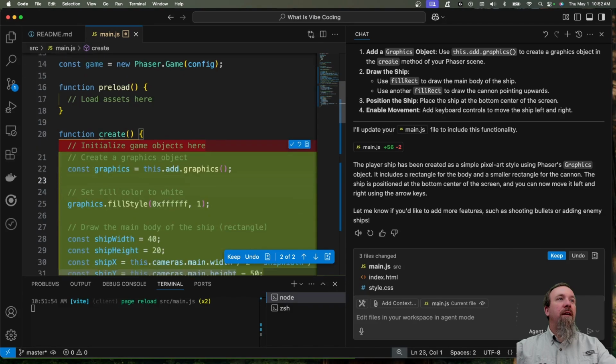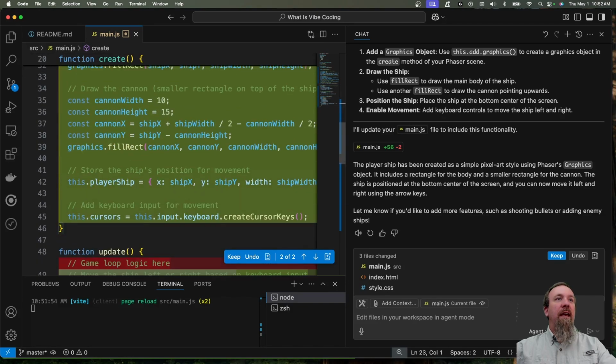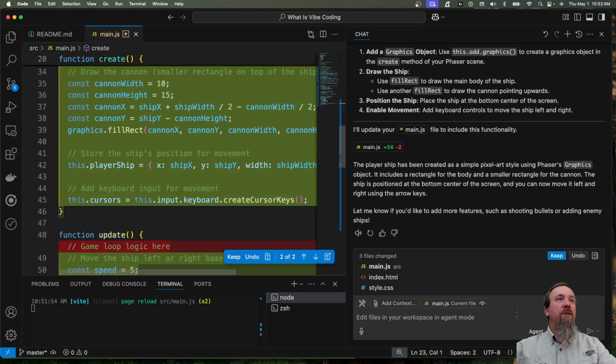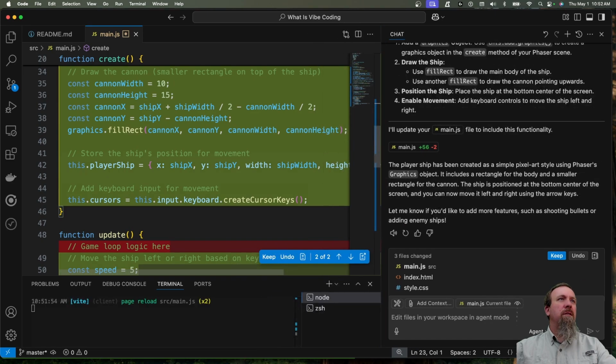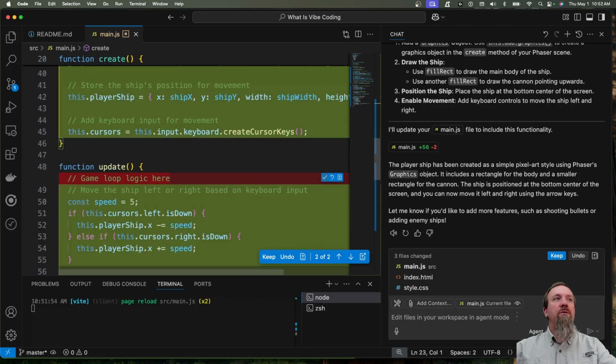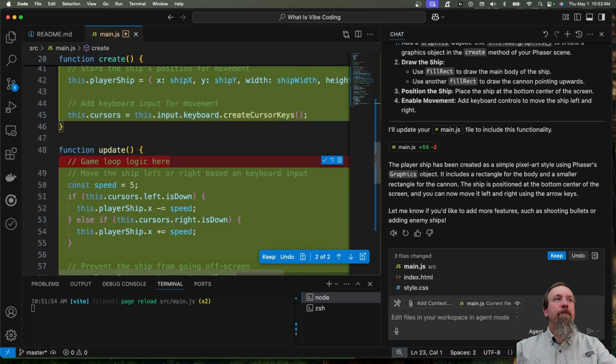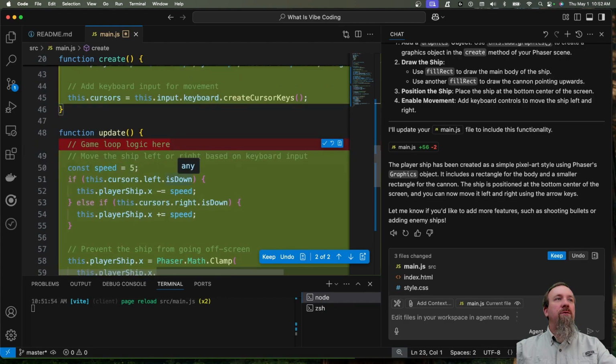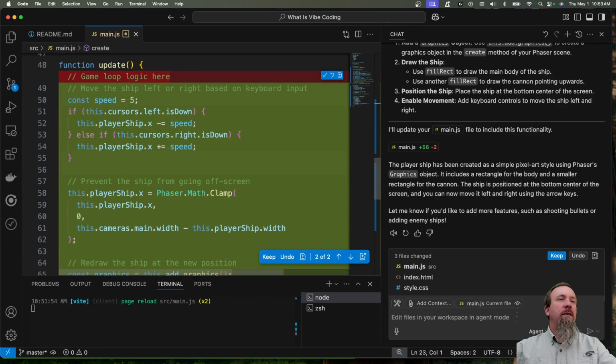Okay. And it's using canvas to draw. What is it doing with the cursor keys? Add keyboard input for movement. Now see, it's getting ahead of itself. I didn't ask it to do the input for movement yet. So it's using left and right.